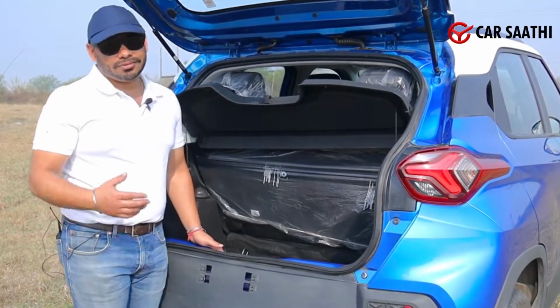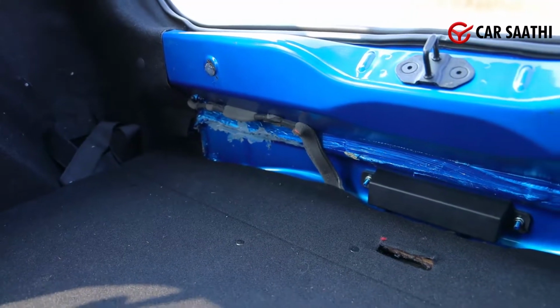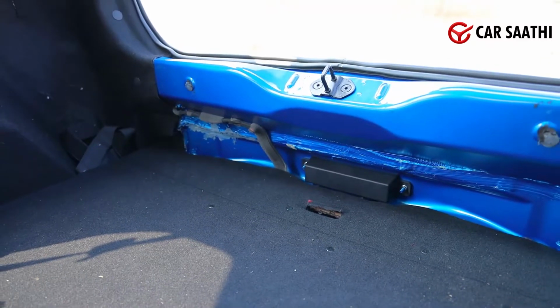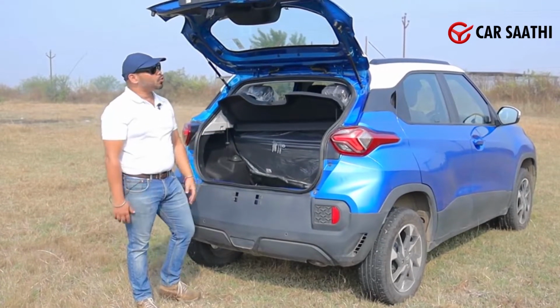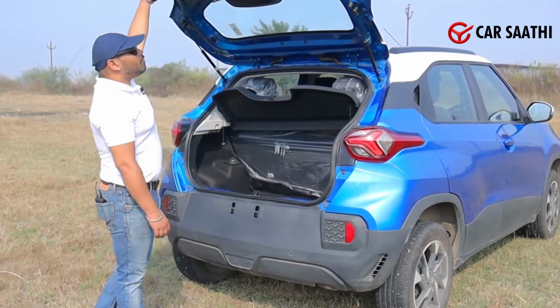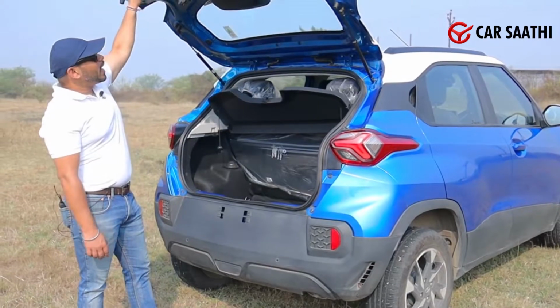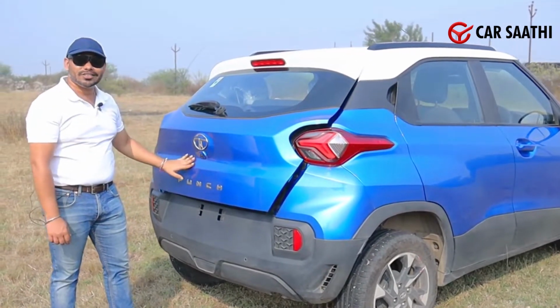There are other bits that you'll probably not see, but the finish on the inside of the boot is a thumbs down from us. Everything else, there is a cladding up here where usually it is exposed. You also have a handle to close it, and it's not all that sturdy, but does the job all right. For shorter folk, you can actually use this to close the boot. You also have a button right here to open that, so it's just a very easy thing.